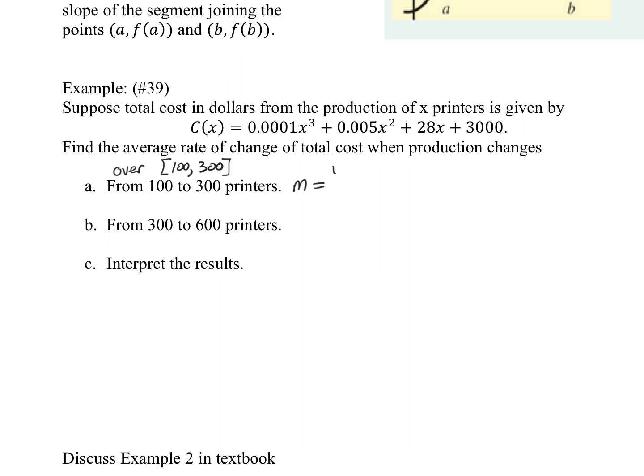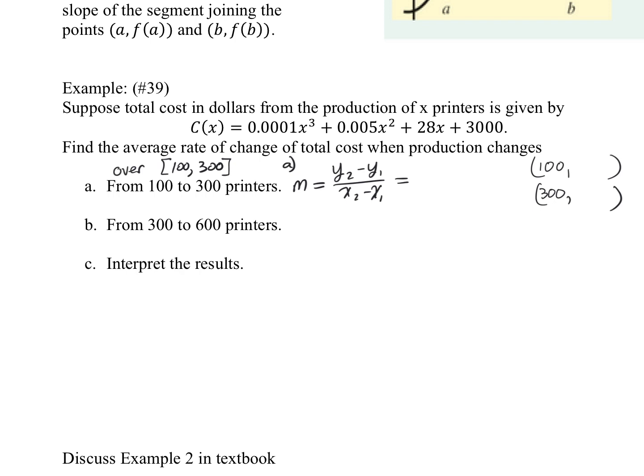So I like to think about it in terms of the definition of slope, y2 minus y1 over x2 minus x1, although you're welcome to write it in terms of a and f of a, b and f of b. Now in order to do this, this is for part A, it may help me to actually list what the points are. One x value is 100, and I don't know the associated y value. And then if I plug in 300 to the graph, I don't know what the associated y value is yet.